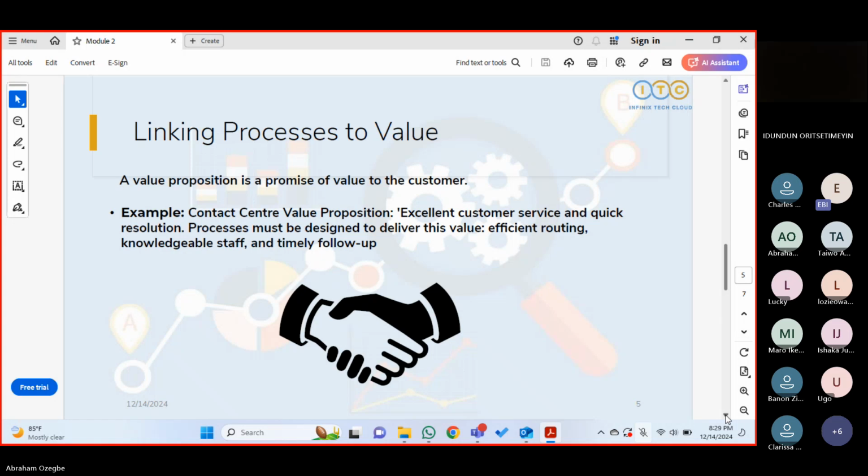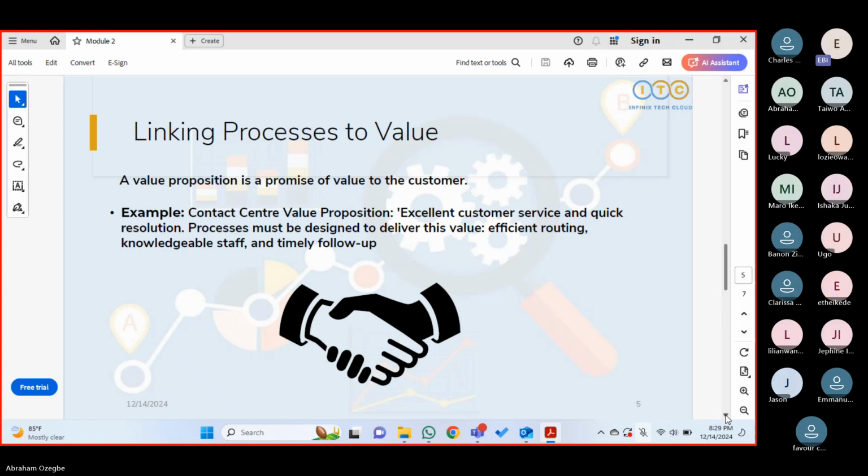They want excellent customer service and quick resolution. On projects I've worked on, one of our key metrics or KPIs is that we want calls to be resolved the first time. You're not going to come back and say, okay, this time we couldn't resolve this person's issue, can we get back to you in 48 hours?